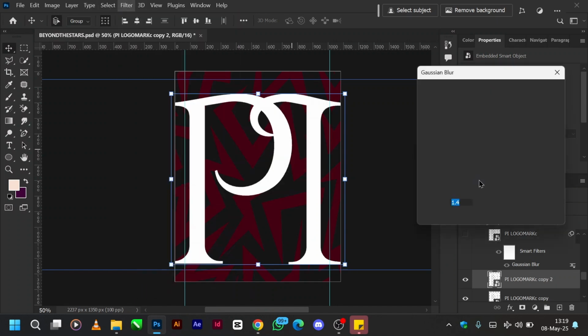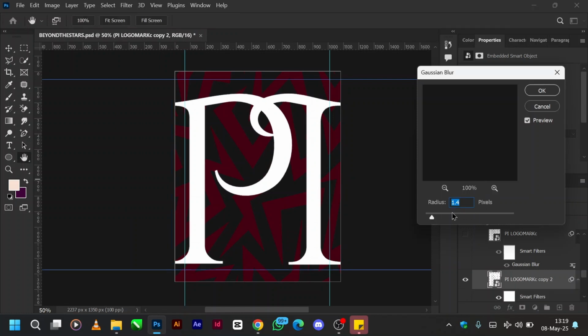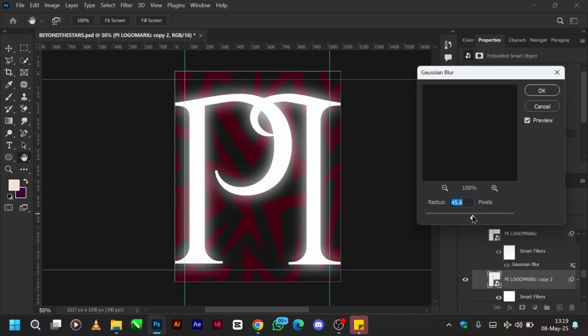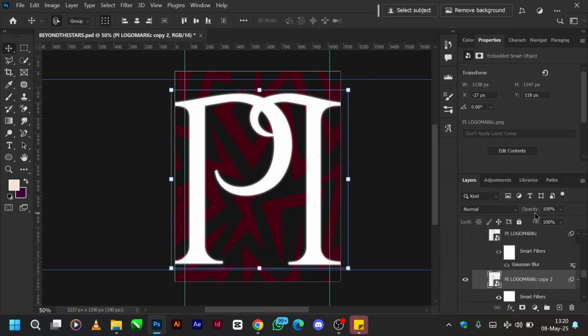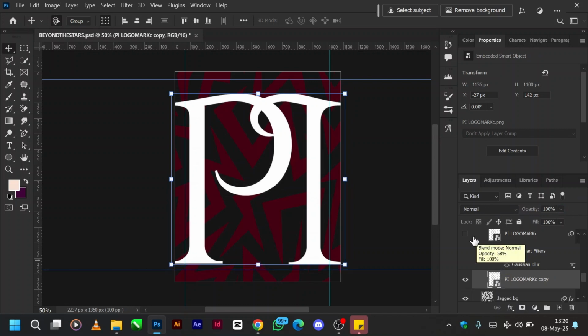So this is my Gaussian blur effect, and the more you increase, it gets blurry, but it's also giving like a glow effect. So you don't want something too shiny and all. So I just did that a little bit. Just what suits you and what you want. You could still reduce the opacity of that brightness if you want something very sharp and all that. So yeah, that was how I was able to achieve that.